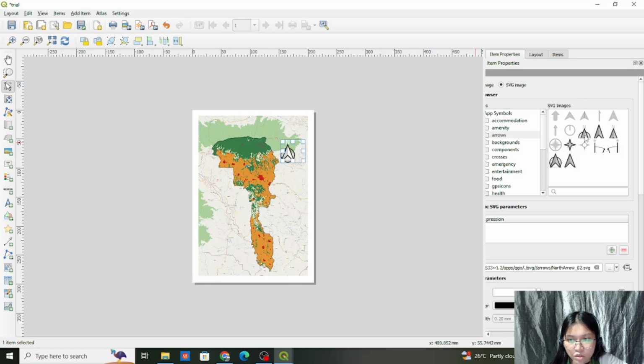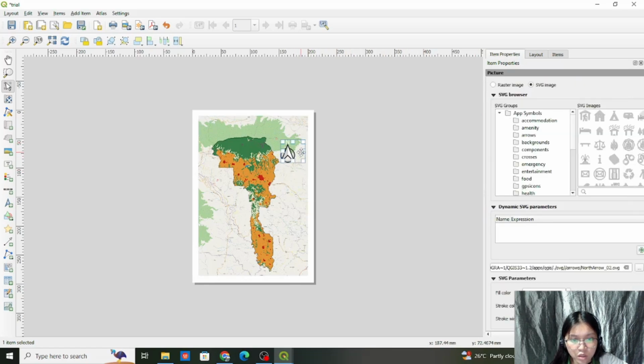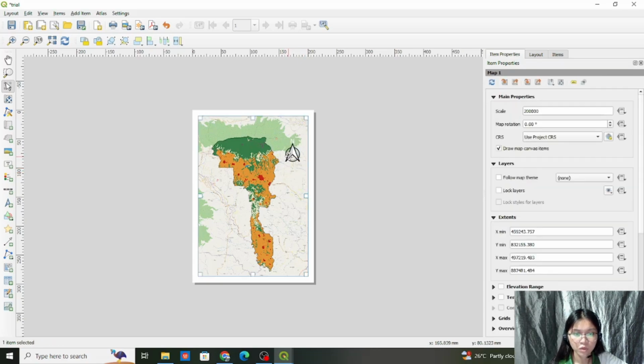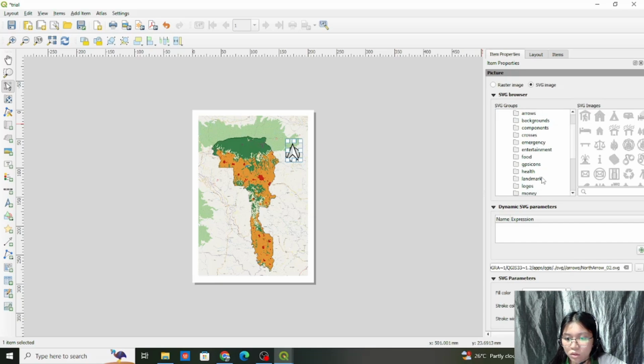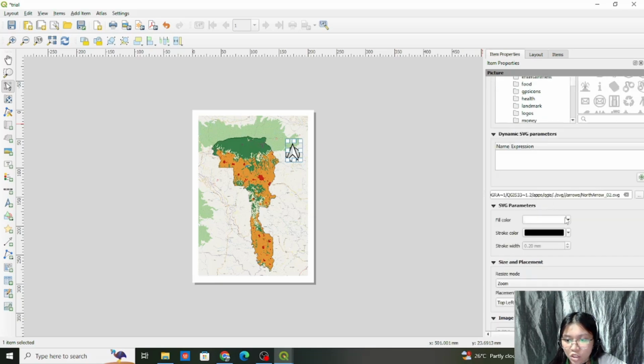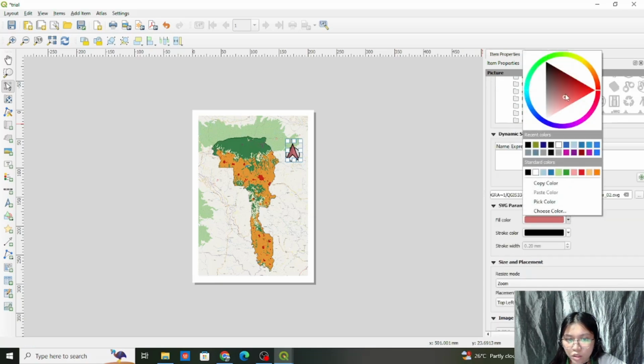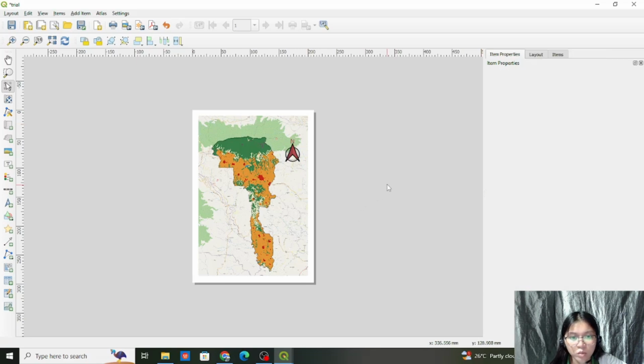So I pick this since actually it's quite formal. You can change the color of it, and then yeah, it actually depends on you.